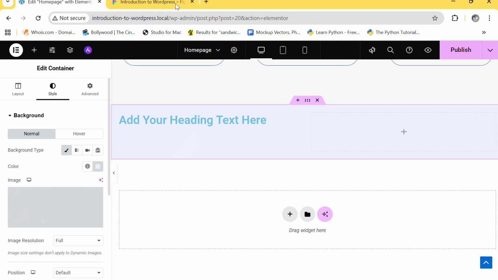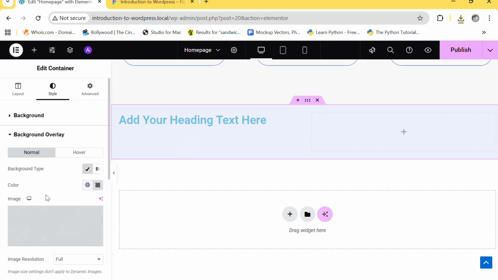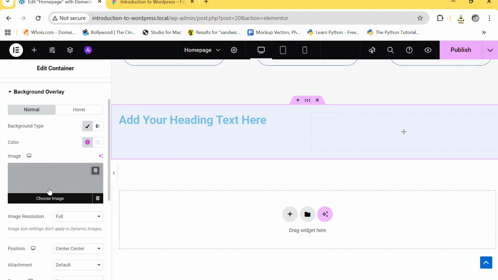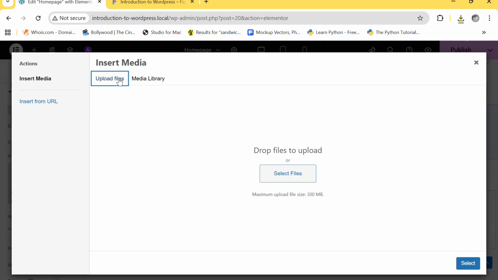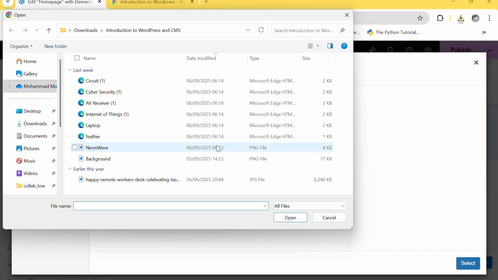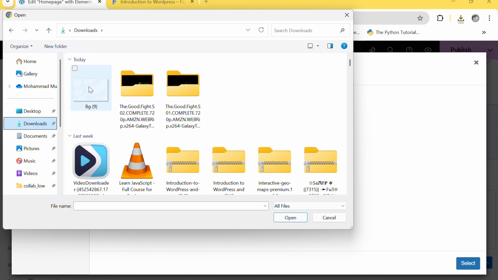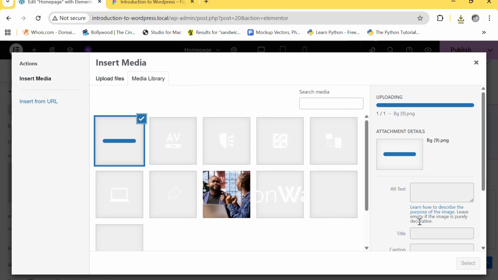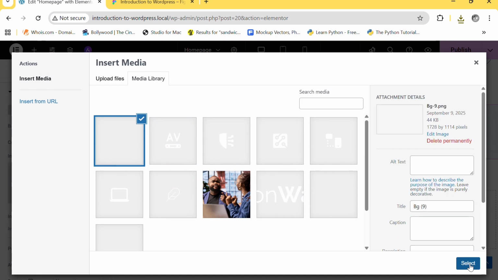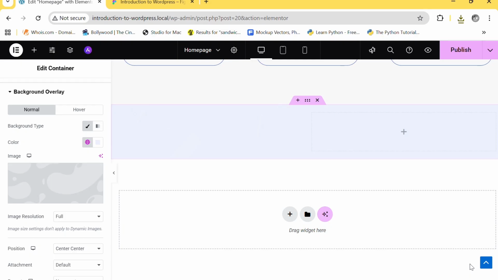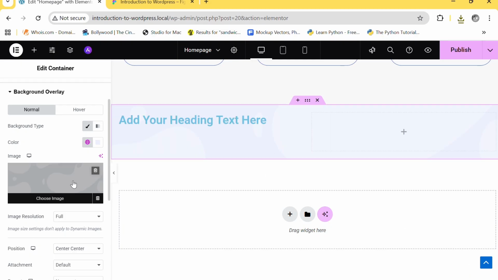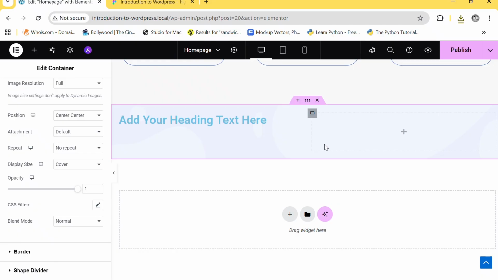I think it might actually be the background that I used. So I think the background that I used, that's the error. If you check the description that we have, let's re-upload our background. So we have this choose image, then upload file, then we can select the background that we have. I have it downloaded here. So this is the background that we have. You will find all this section, that is BG9. You will find all this background in your file. Can you see? So we have our design. So we have it here.